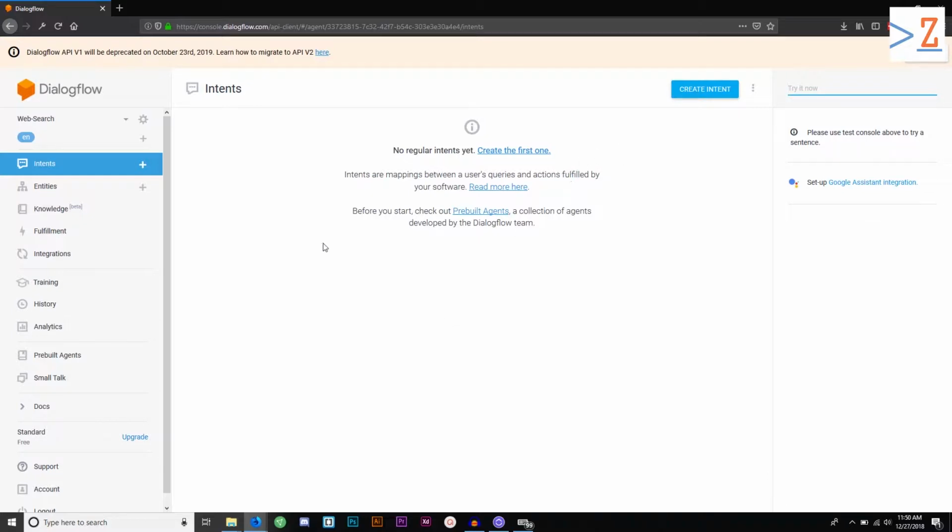First thing we're going to do today is learn about intents. So what is an intent? Well, an intent is what is used to set up a little chatbot. So whenever you get that response like, hey there, and then the bot replies to you, that's what we call an intent. Let's dive on in. So first thing we're going to do is click on create an intent.